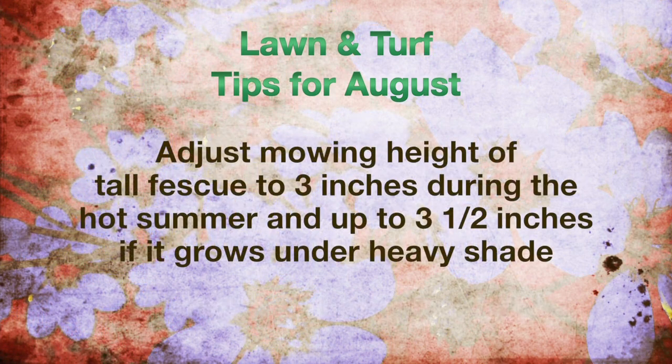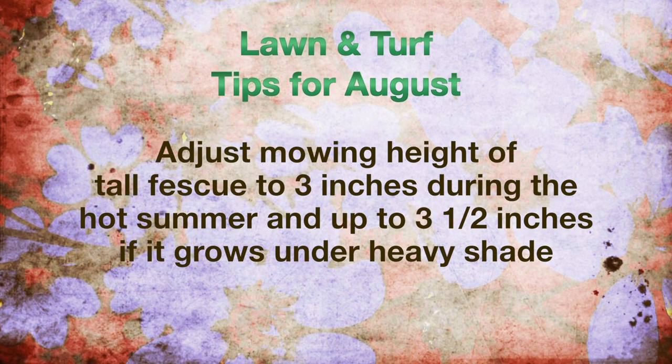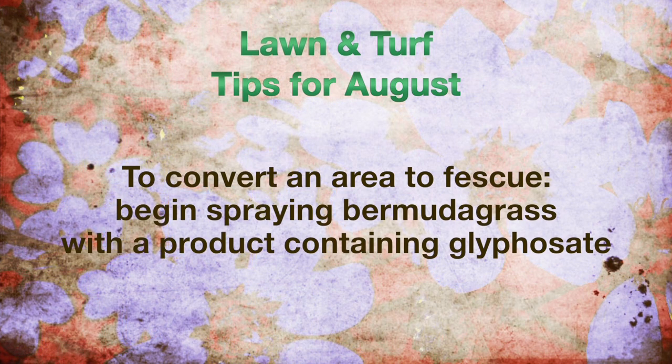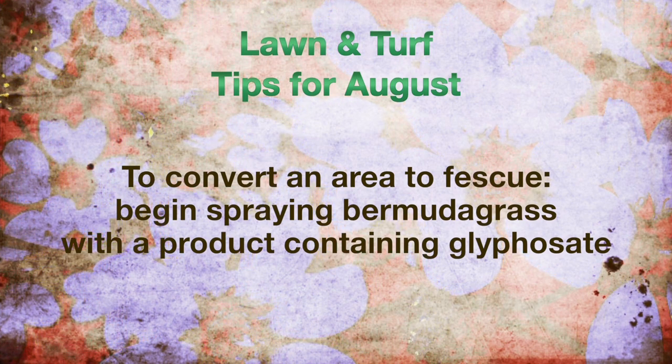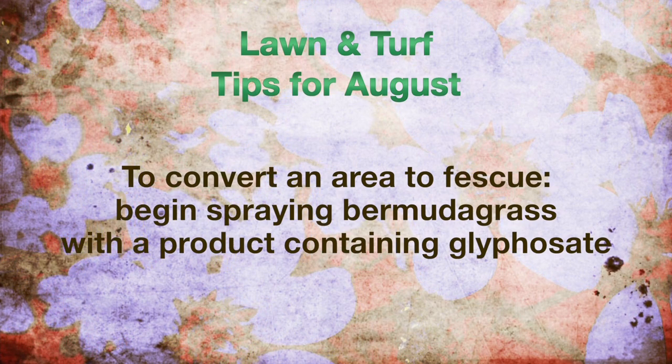Tall fescue should be mowed at 3 inches during the hot summer and up to 3.5 inches if it grows under heavier shade. For areas being converted to tall fescue this fall, begin spraying out Bermuda grass with a product containing glyphosate in early August.